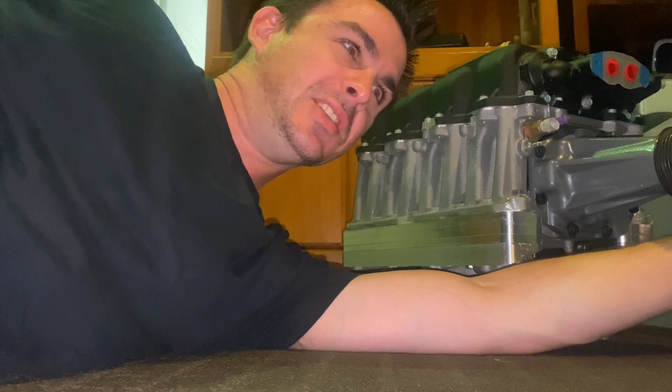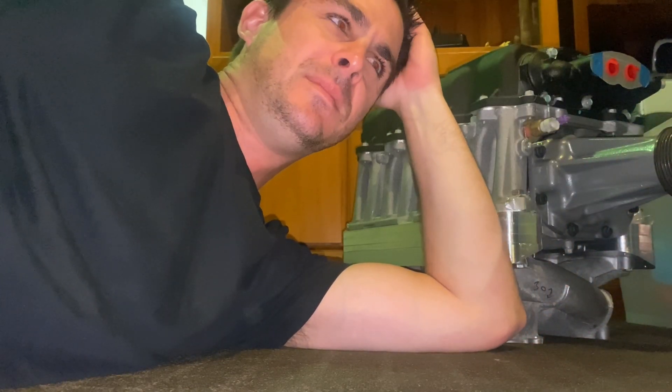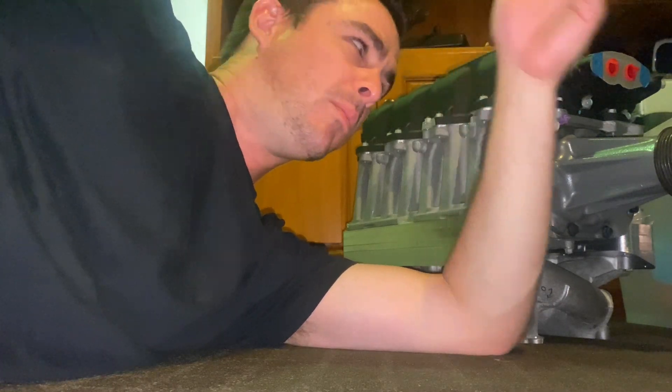So after coming to that realisation, I was feeling pretty deflated. I figured it was getting late, time to go to bed. So I jumped in the shower and I started washing my hair and then I stopped and I had the epiphany. The problem with this supercharger is that the outlet flanges for it are right on either side of the blower, way away. And I've got to make those sweep down somehow into the centre to bolt onto the stock lower intake manifold in the 1UZ.